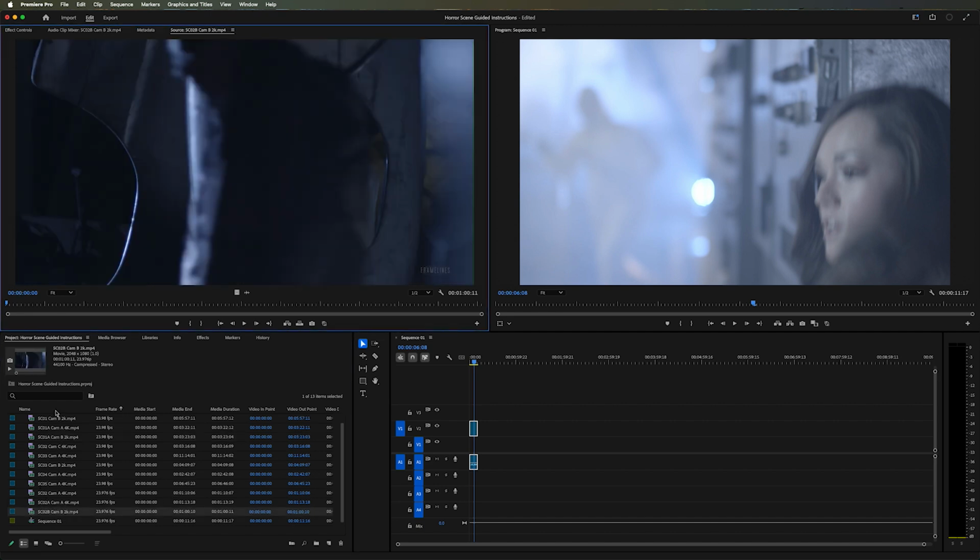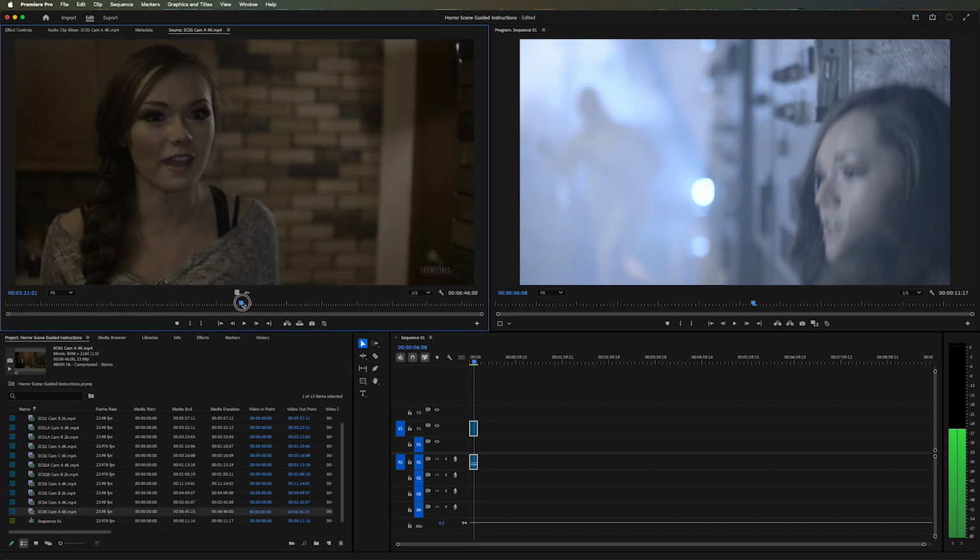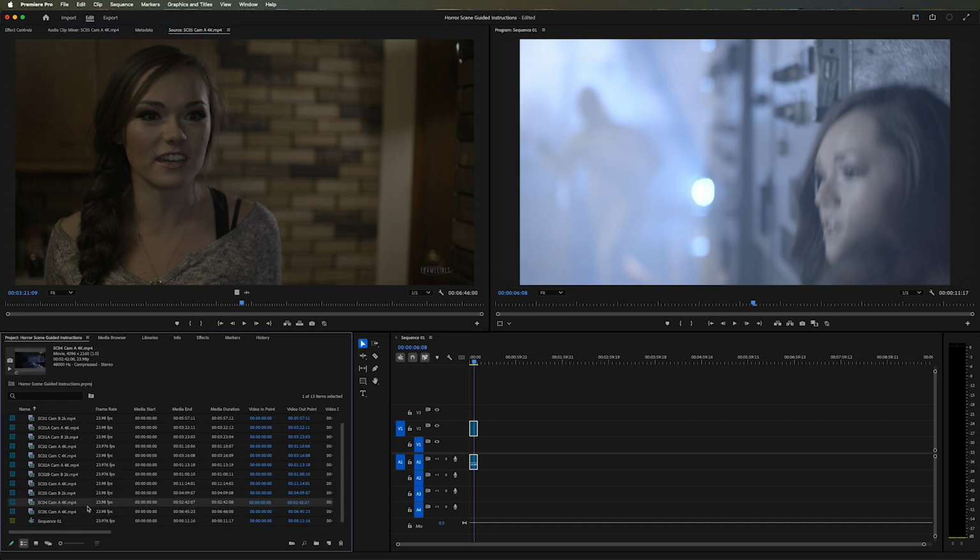And also the scene, which scene is it? Oh, they're not in order. Let me put them in order here. That's why. For scene 5 and here, this should look like morning. Right now, it kind of looks like they're talking in the middle of the night. So make sure you spend some time adjusting your colors, brightening it up here as well.